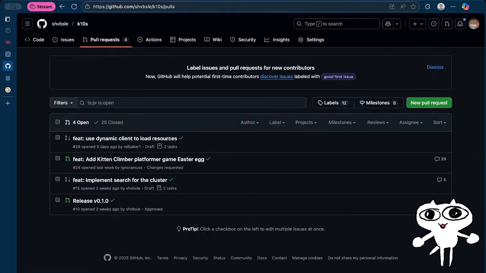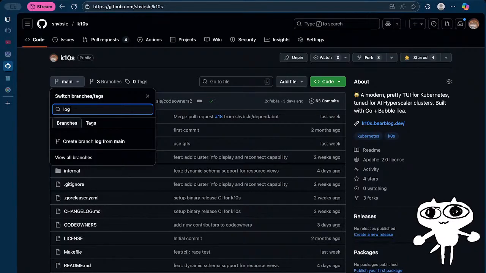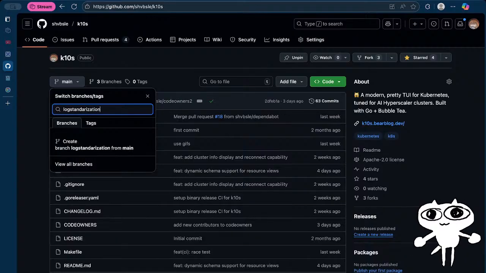What I'm gonna do is first of all standardize logging and the way logs appear. So I think what I'm gonna do first is create a pull request again, search v0 is fine. Log standardization.